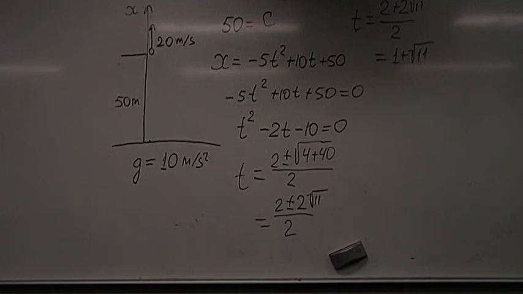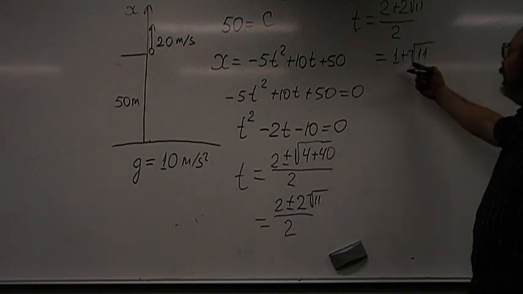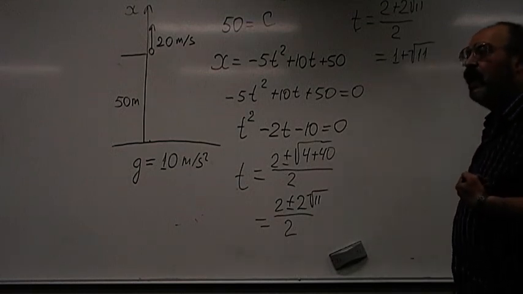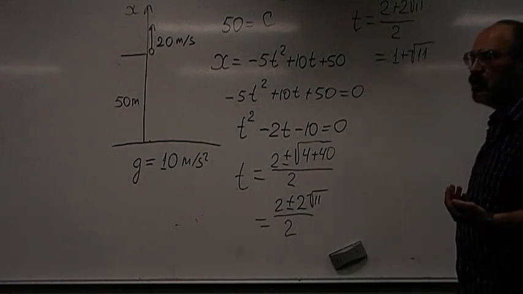Wait, can you do it the other way? Wouldn't it be easier? What do you mean by the other way? Instead of doing the quadratic formula, take out the negative 5 and find... So he means the grouping method. That doesn't work, because we don't get... but we can complete the square, yes.